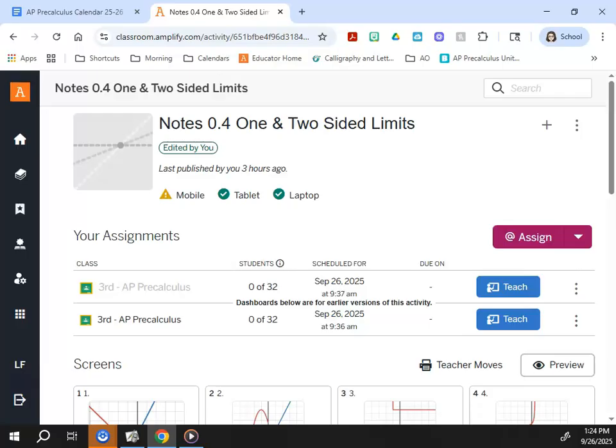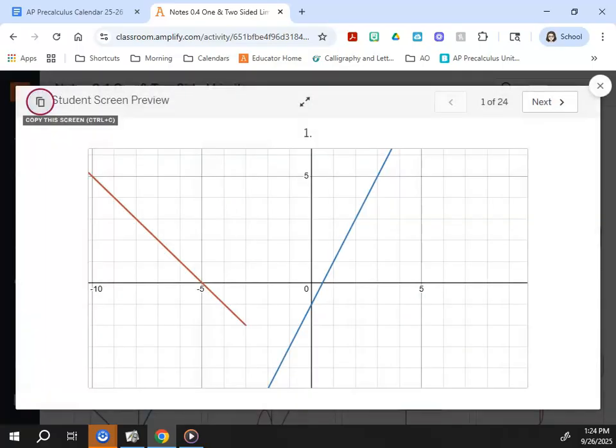Let me get back. Now, I will tell you, I sort of messed this up first period earlier today. And so I can't zoom out on this graph because of something I did and the way I'm looking at it right now. And I haven't had a chance to fix it. So you're going to have to take my word on part of it for the answer, but the rest of them will be just fine.